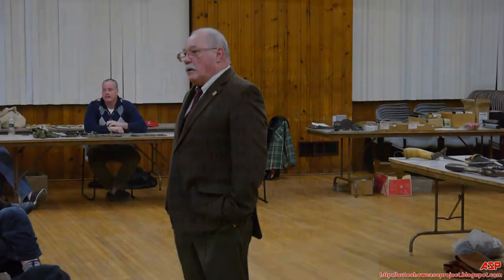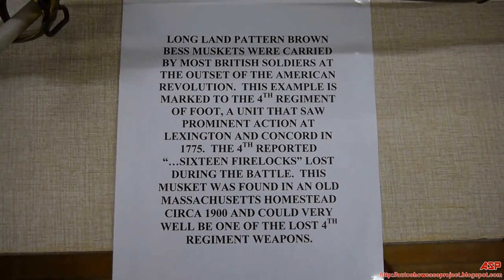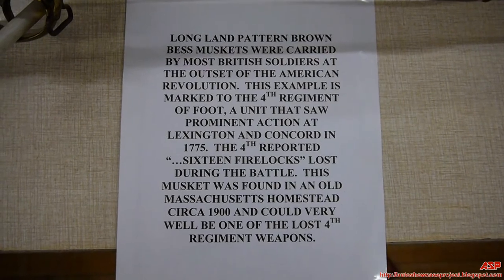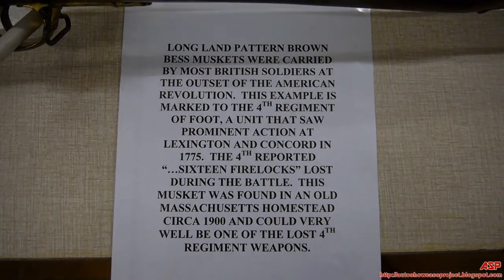In 1620, the Pilgrims had what they call a dog lock, which was like a flintlock. And they probably also had matchlocks. I'm sure they had the matchlocks. But did they have the flint also? I don't think they had the flintlock. I think it's a dog lock. Maybe even the snaphaunce. The matchlocks of Jamestown.